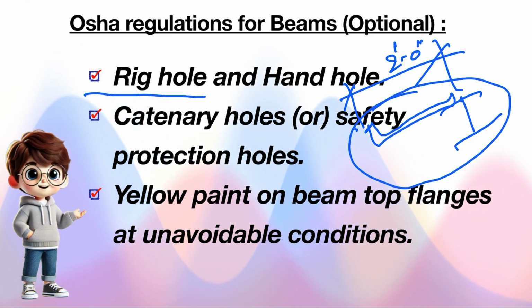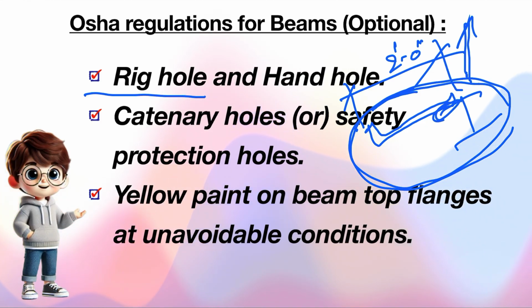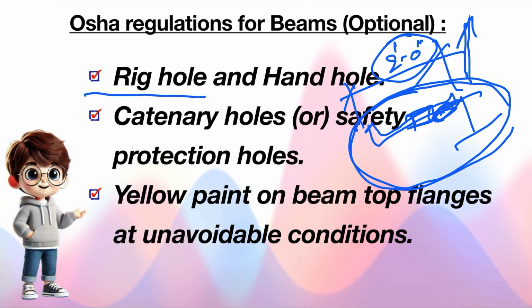Okay, now if you want to lift the beam, usually what we will do is wind up the complete beam with an iron chain, and then lift it with the crane. But this joint, due to this large EOS value, this welded joint will be disturbed if you lift that much weighted assembly. So to avoid that, exactly at beam midspan we will provide a 6 inch by 6 inch square hole in the bend plate.